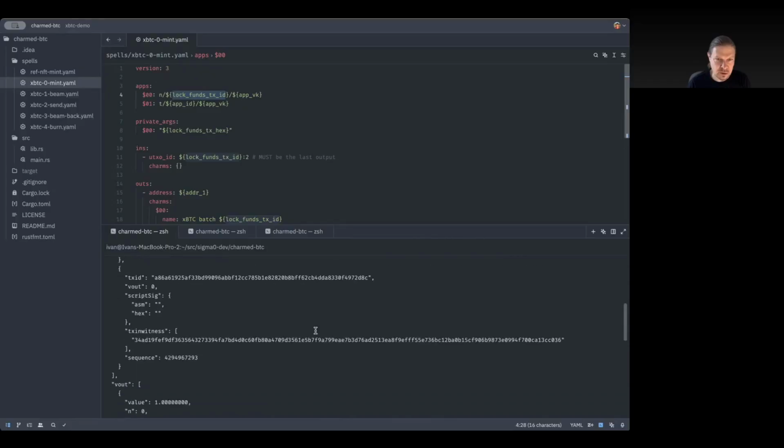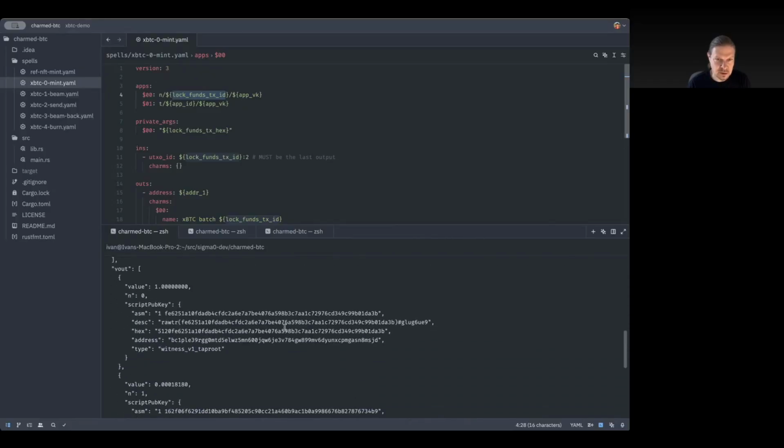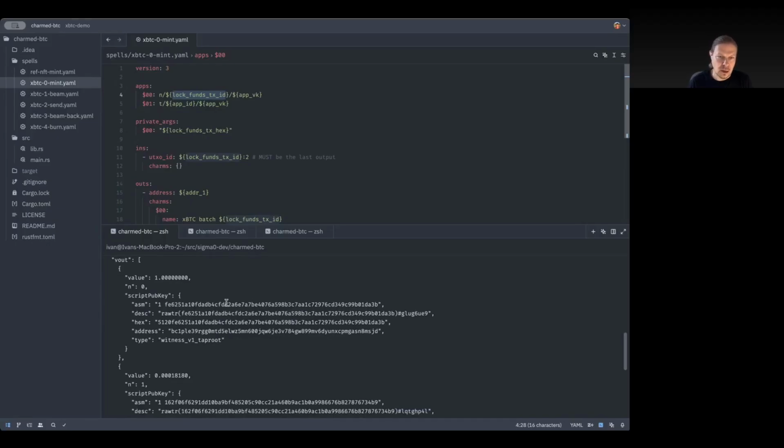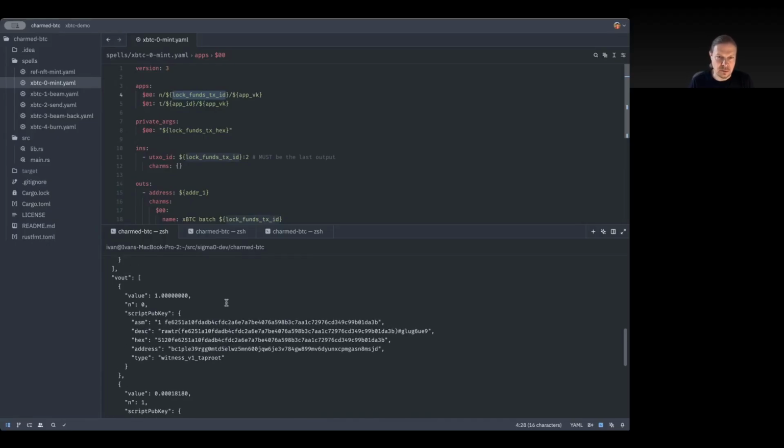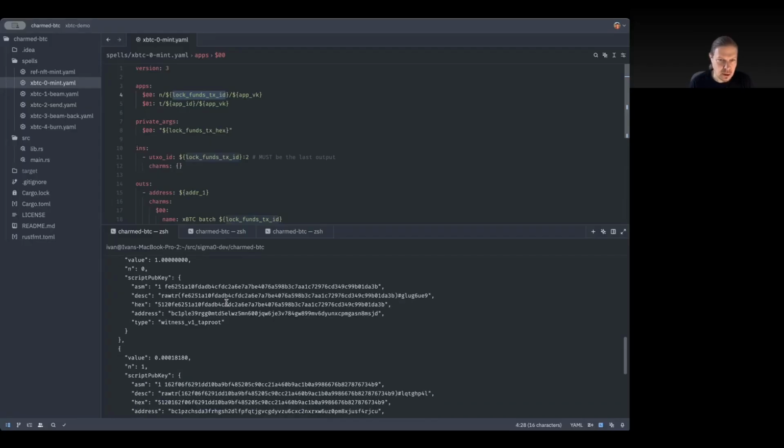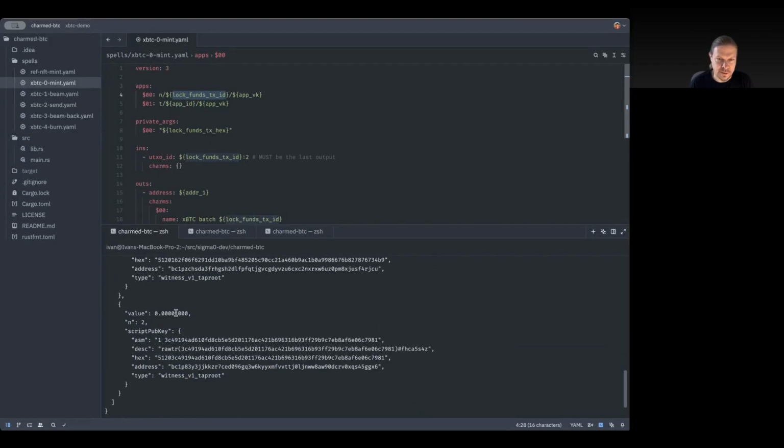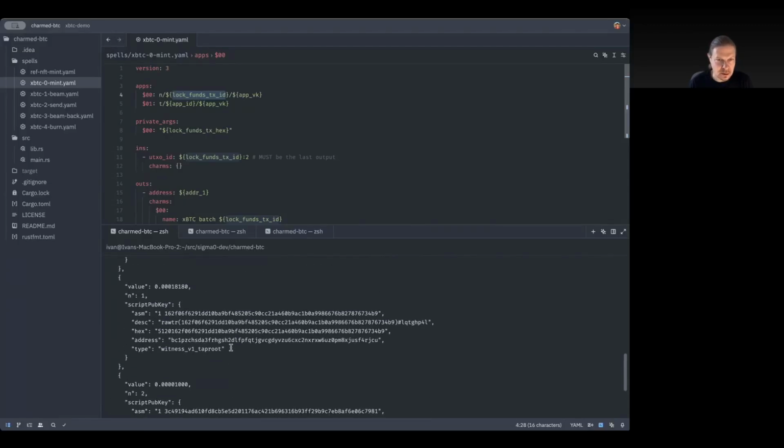Okay, so that transaction actually creates a few outputs. The output number 0 is the one Bitcoin that has been locked, and now it's in the Bitsnark contract. The last output is supposed to be 1,000 sats. It's the one that we can spend in order to mint xBTC, and the rest is change.